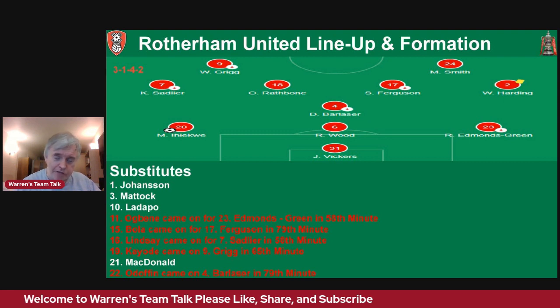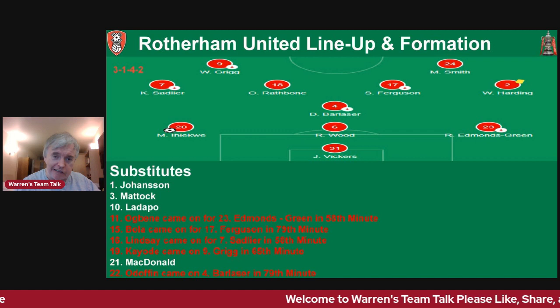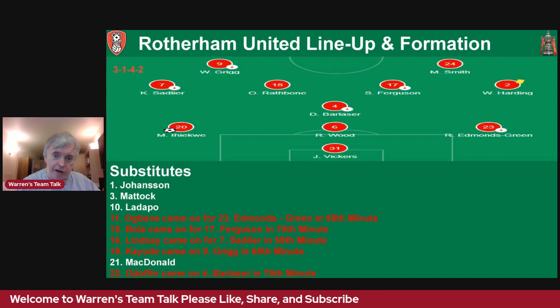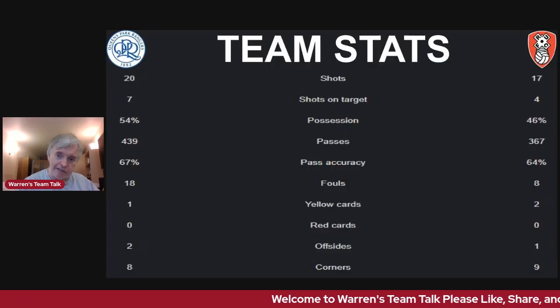Lindsay came on for number 7, Sadlia, on the 58th minute. Coyote came on for Grigg in the 65th minute, and Uwadufin came on for Barlaser in the 79th minute. So that was how Rotherham lined up, and those were the substitutes they made.